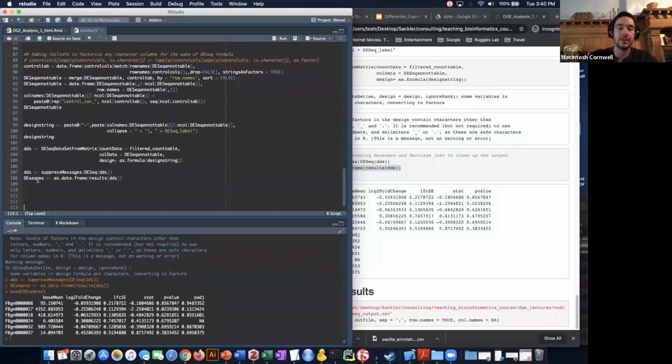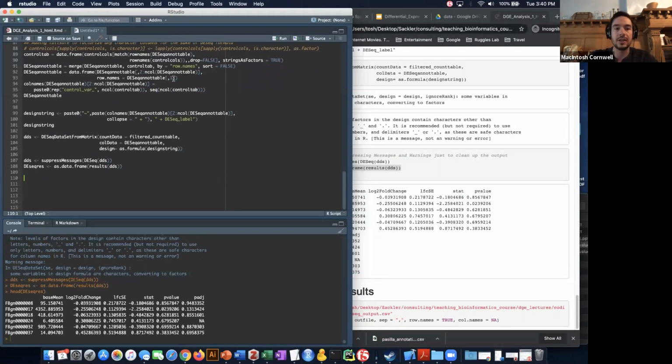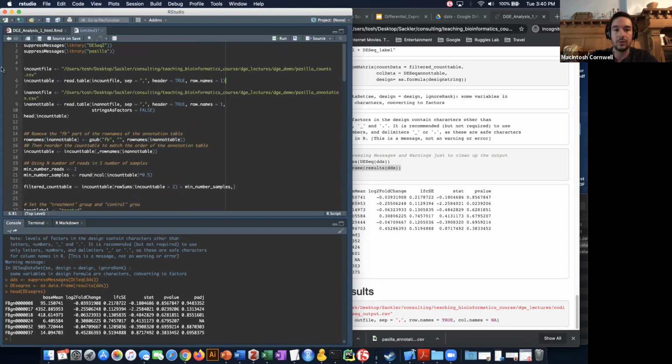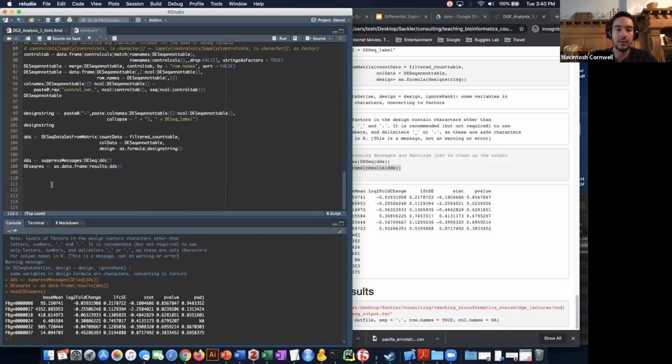As far as writing this information out in the same way that you read in this table, I would probably, in a similar way, write it out as a CSV file. So you'll have an out, let's say like an out DESeq file. I'm just going to write it out to wherever I got this data. I'm going to call it DESeq_out.csv.